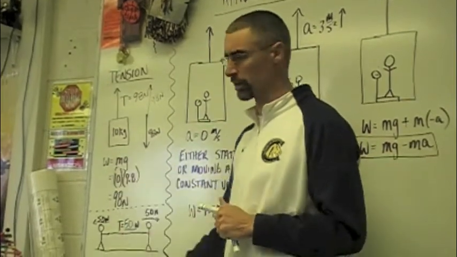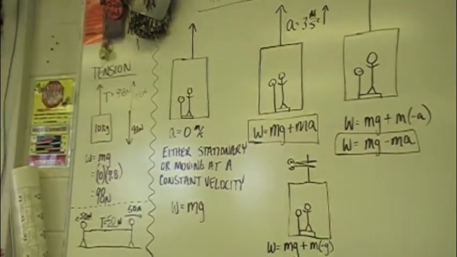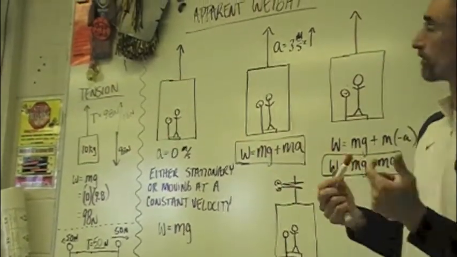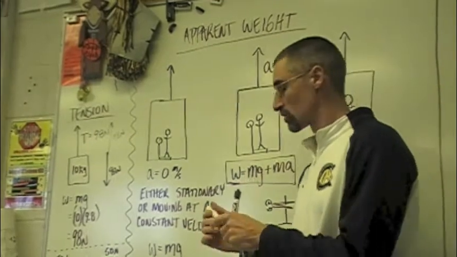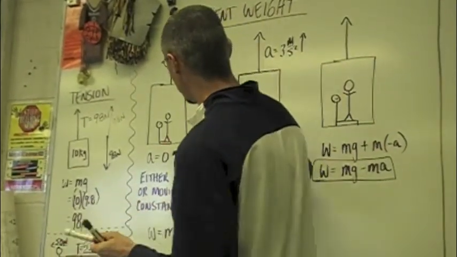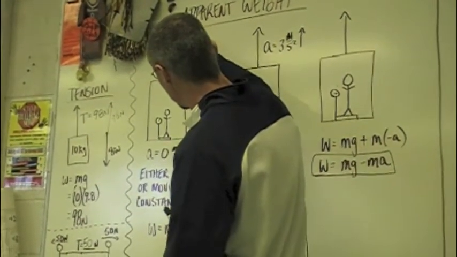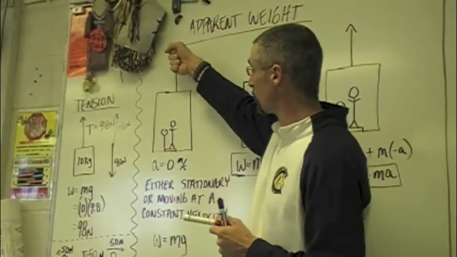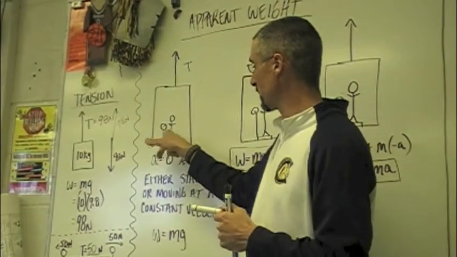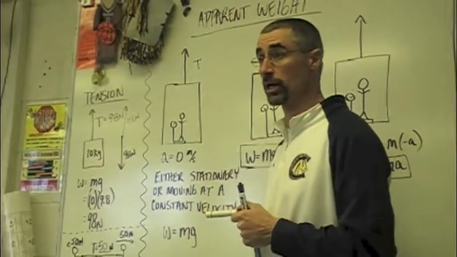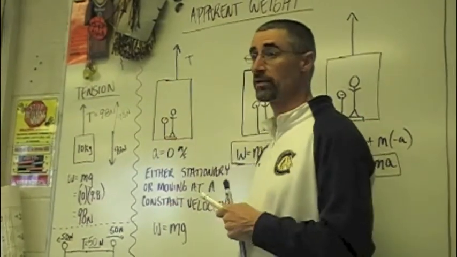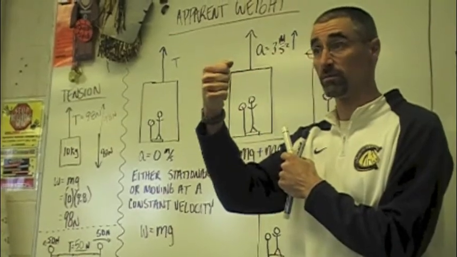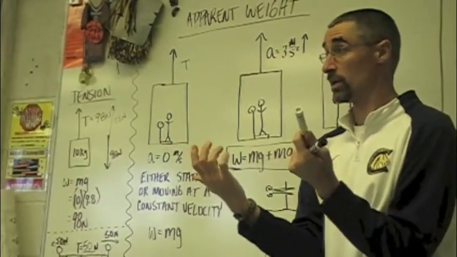And we'll be working this quite a bit, so you'll get a whole bunch of opportunities to look at that. Now, apparent weight, guys. Apparent weight is kind of a measure of tension. So in this case right here, this string is going to have a certain tension in it. And if we look, you're holding an elevator, and the guy's standing on a scale in the elevator. What's the scale going to read right there? Well, if this elevator is stationary, what's the scale going to read? It's going to equal his weight, right?